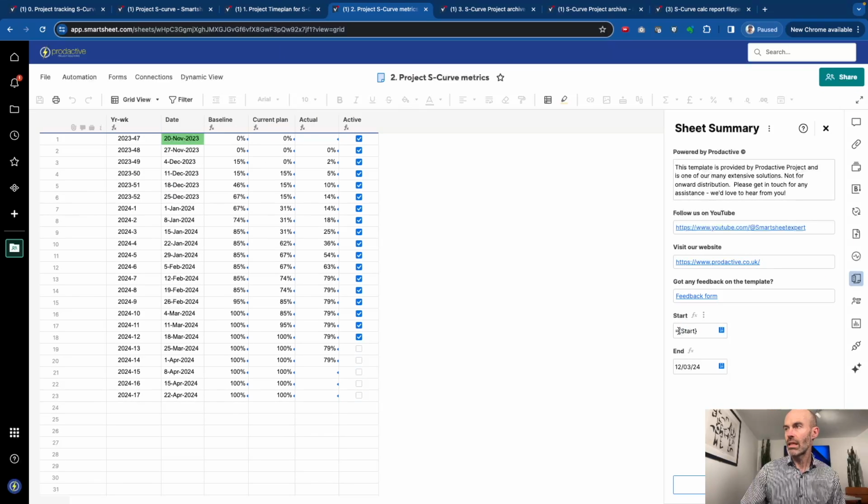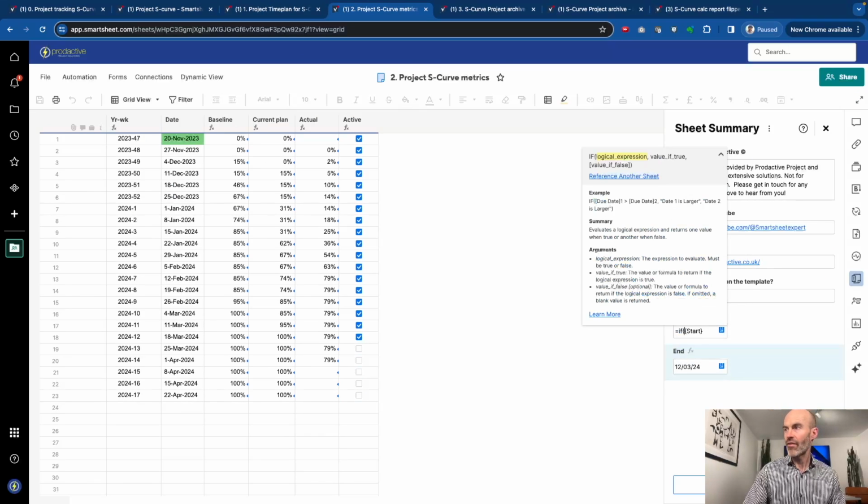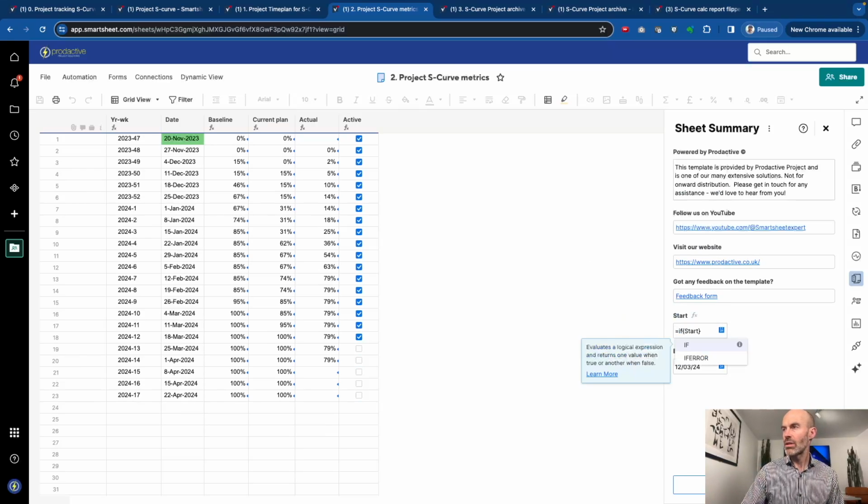The little secret is if you start off doing a formula such as if, open brackets, and then you can put a reference in and you can tell it to, and then you just get rid of that bit of the formula at the start. Oops, he says. Let me just undo that. Okay, so that's how you get the start and end.